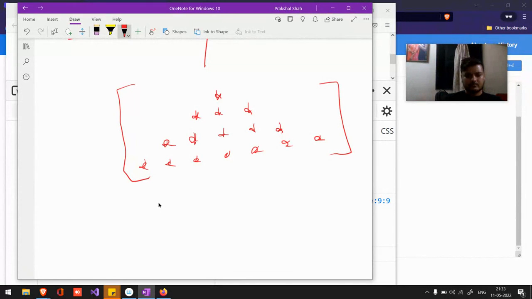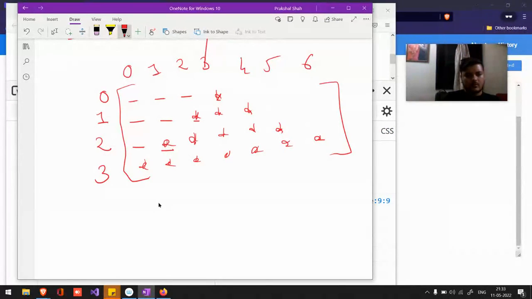In the hint, I can give you that, see, this is your zeroth row, first row, second row, and third row. Zeroth column, first, second, third, fourth, fifth, and sixth. Now, think about the spaces. You have to print the spaces, then after that the star. You have to print the spaces, then after that the star. Right?